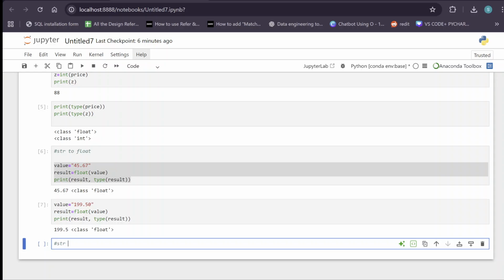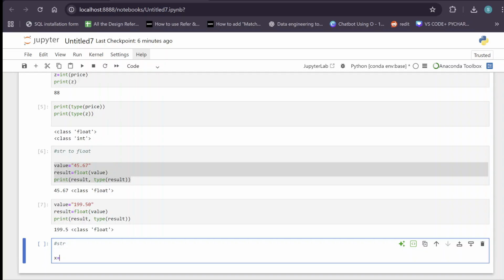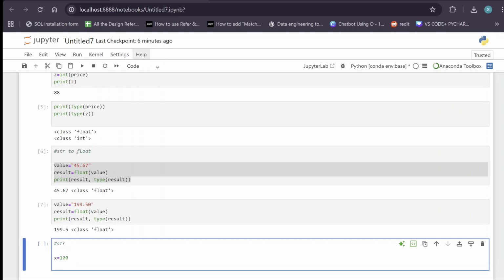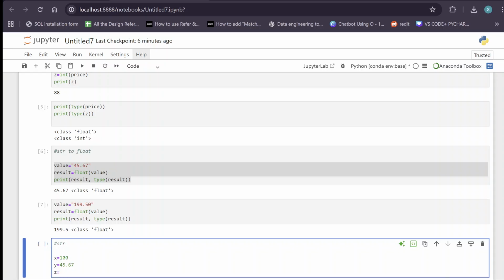Coming to string now. String converts any value into text. This is useful when saving data into text files, logging messages, printing user-friendly outputs, and creating responses for APIs. For example, we have x equal to 100, y equal to 45.67, z equal to bool True.